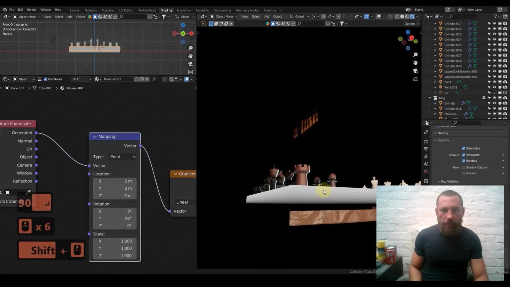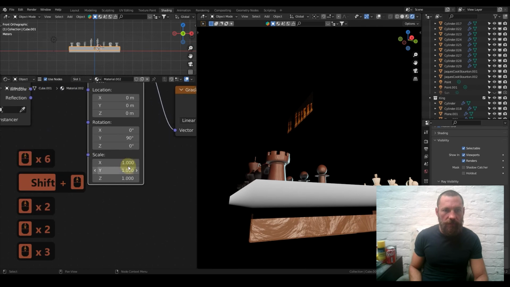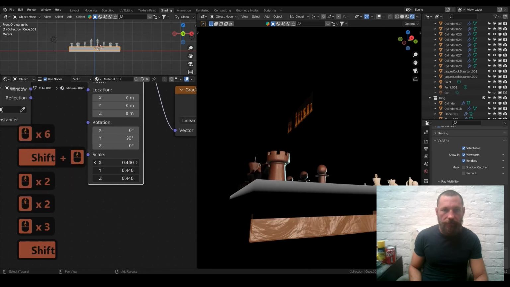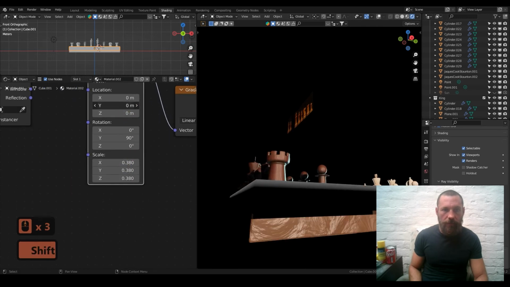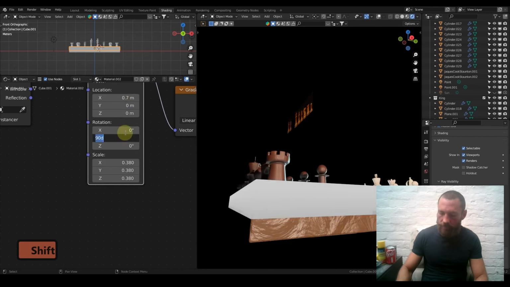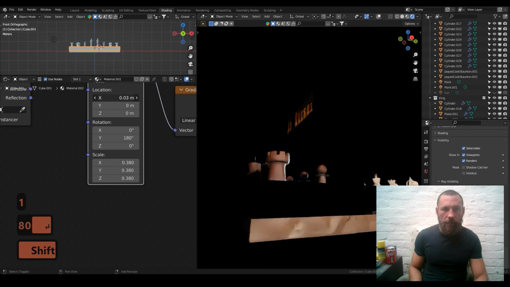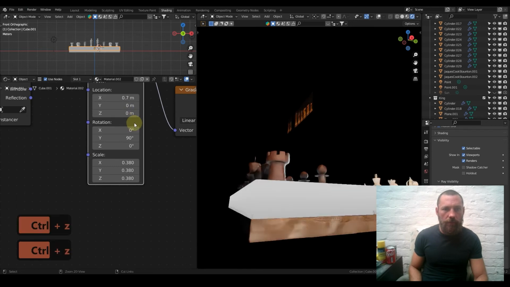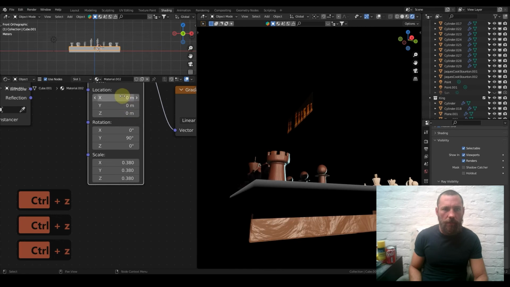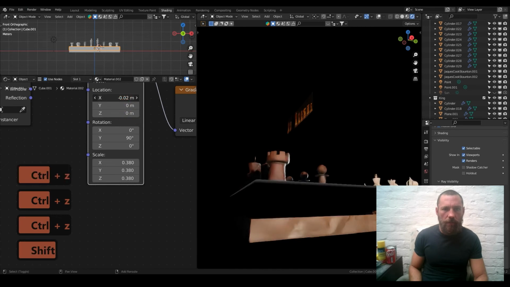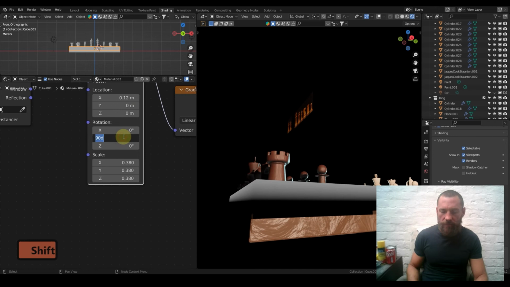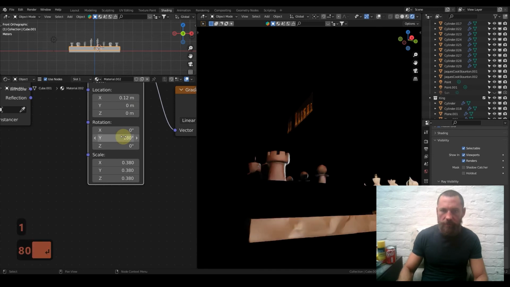Okay, and I'm going to need to really scale this down. And then, no, is it X? Yep. And I also need to flip that 180. Wait, what did I do? Right, that needs to flip 180.